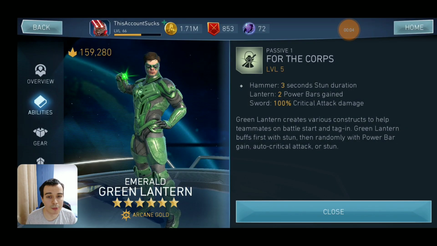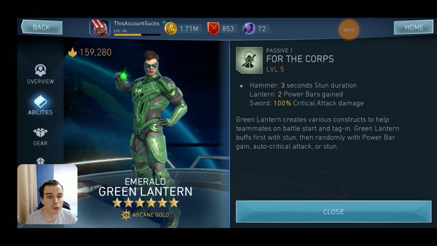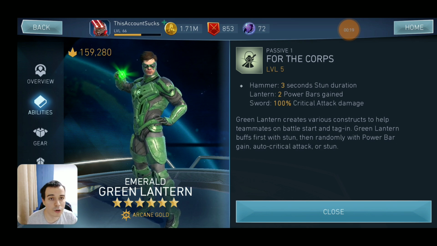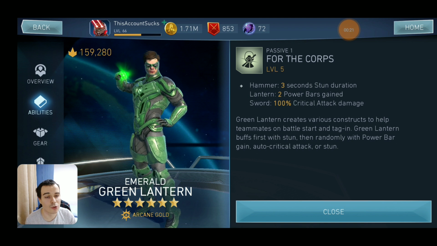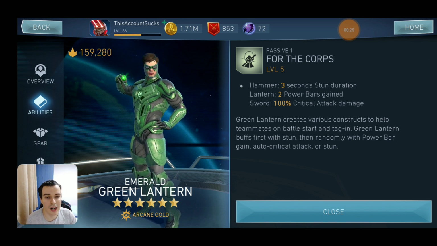So Emerald Green Lantern will be on this list because he has a passive that will give you certain buffs on tagging. He will give you critical attack damage or 2 power bars or some chance to stun the enemy with your basic attacks. And all those are going to be great and are going to be triggered again and again during the whole duration of the fight, by you just tagging your characters.